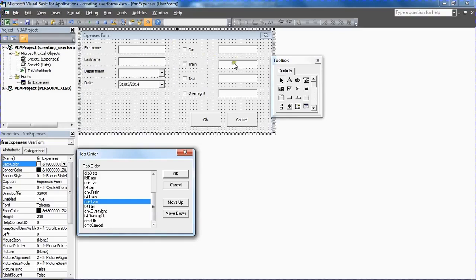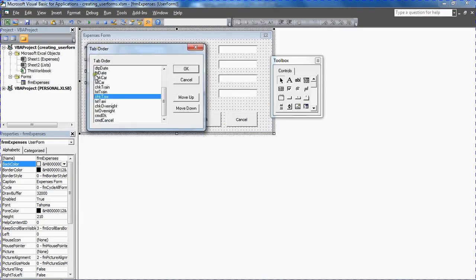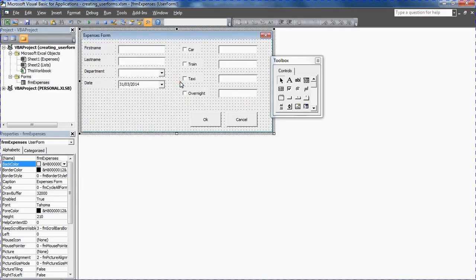So if it wasn't quite right, especially when you change this in the future, if it goes from first name to last name to train, back to department, to date, back to car, and this kind of stuff, and jumps to overnight, then we need to deal with that so that it's nice and user friendly when somebody's completing it. You can just tab through the fields, nice and easy, very fast. It's a data entry job, but nobody likes data entry. Just quickly plough through and get these expenses done, rather than to click with your mouse or anything like this. So that's our tab order. Very, very useful. We want to make sure that's set up correctly, which at the moment it is.